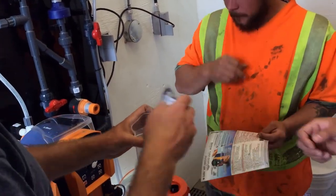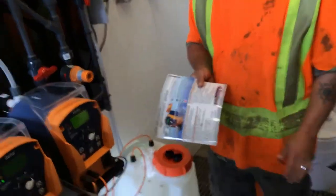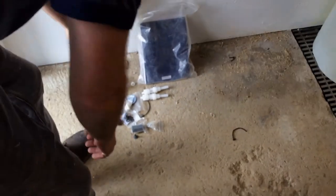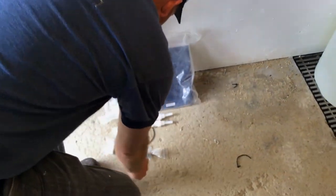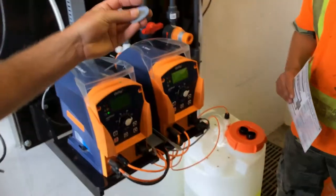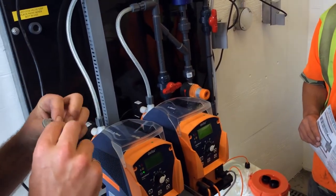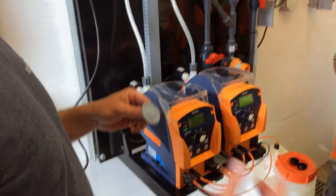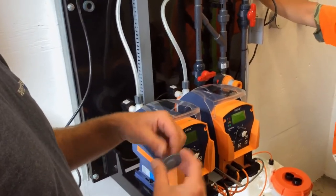You also have a spare parts kit for the pumps, which it seems like I have to put together because it's in pieces right now. And I gotta find that check valve. The diaphragm actually doesn't get pinch lines sealed into it, so you can take the head off and put it back on. So it looks slightly different.